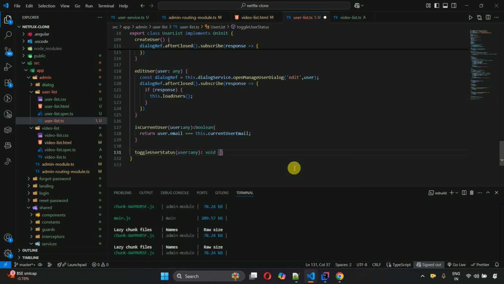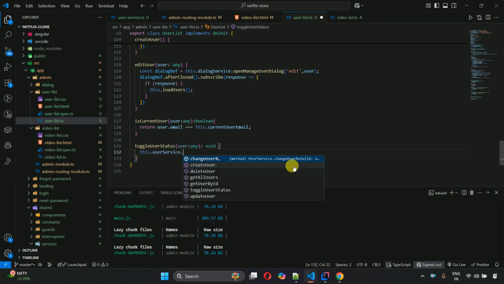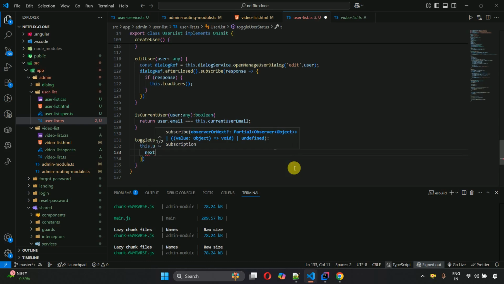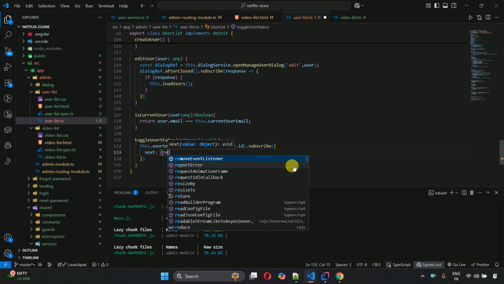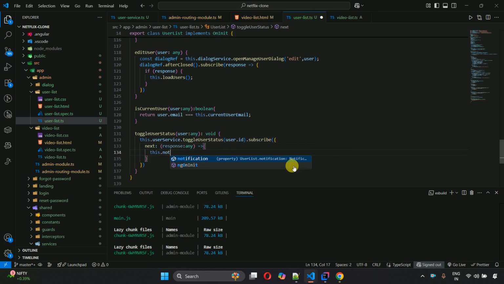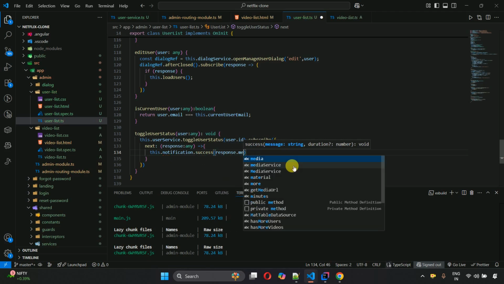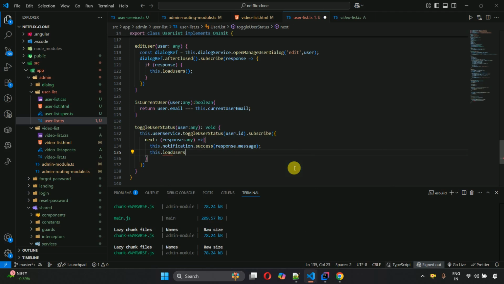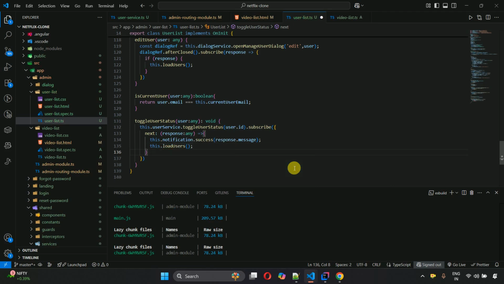And inside this one, this.userService.toggleUser, and here we pass user.id.subscribe, and inside this one next, and response of any, and curly bracket, and this.notification.success, and whatever the response message we get, right, we are going to show it to the user, and this.loadUsers.